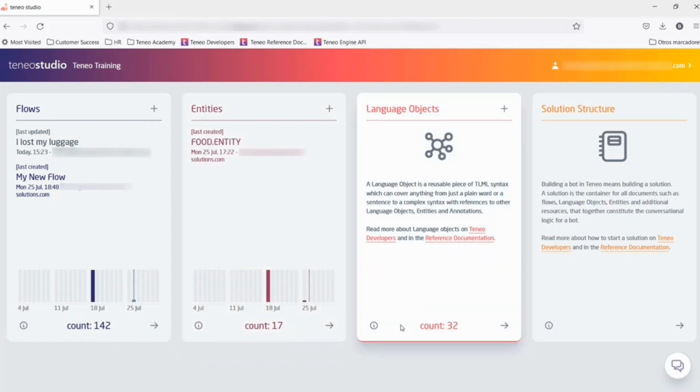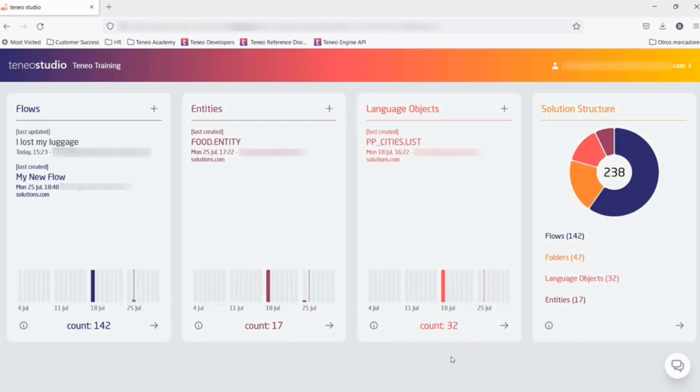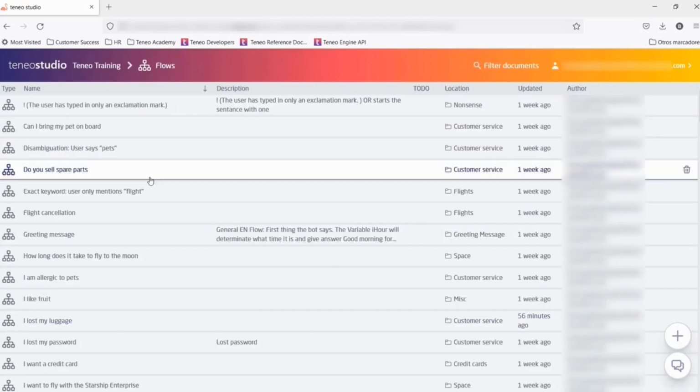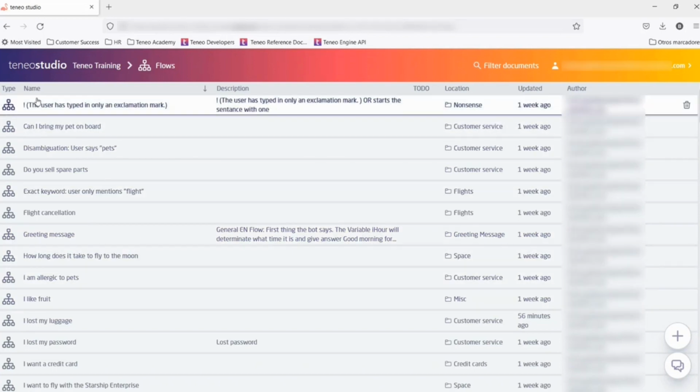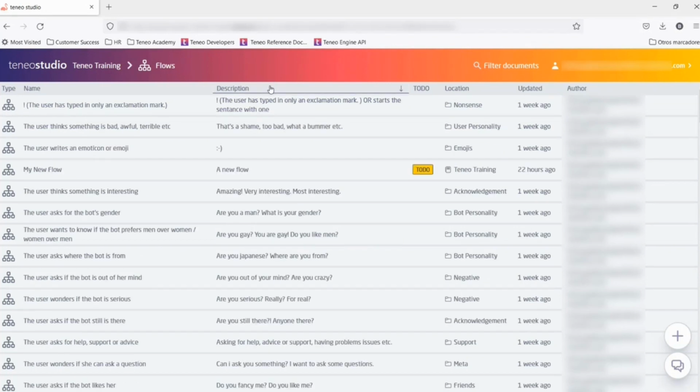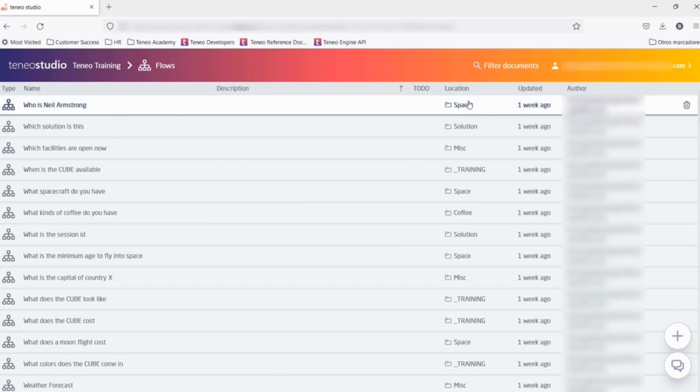If I just go back here to the overview of all of them, then what else can I do on this page? I can actually, for instance, access these elements. So if I want to see all my flows here, I will click on the arrow, and then I will be taken to that overview of all the flows that I have inside my solution. As I said before, they're ordered alphabetically. Okay, and then I have the option to filter them or order them based on different criteria. So I can use all the different columns here to order and see what is in there.